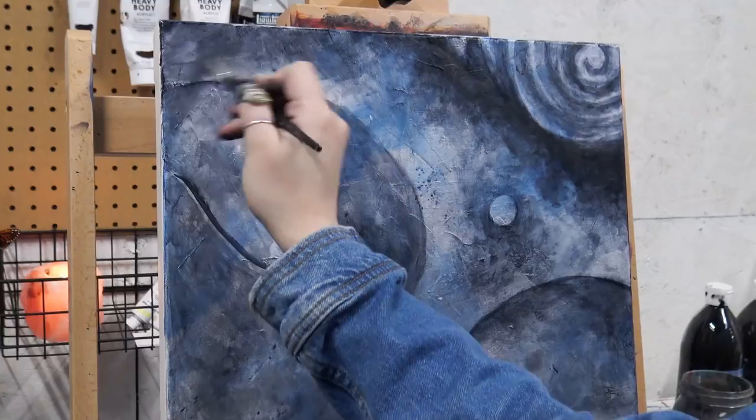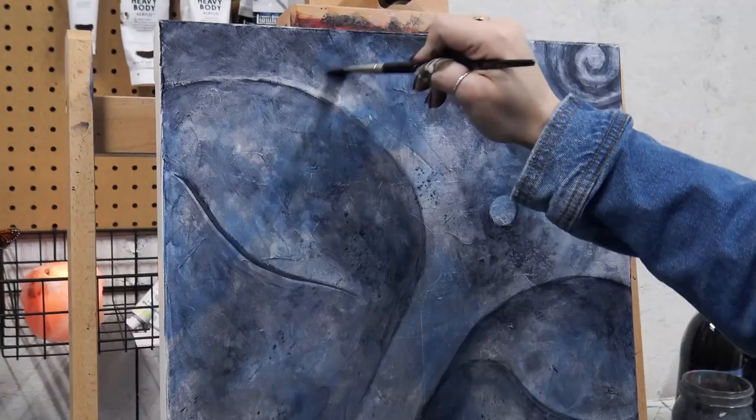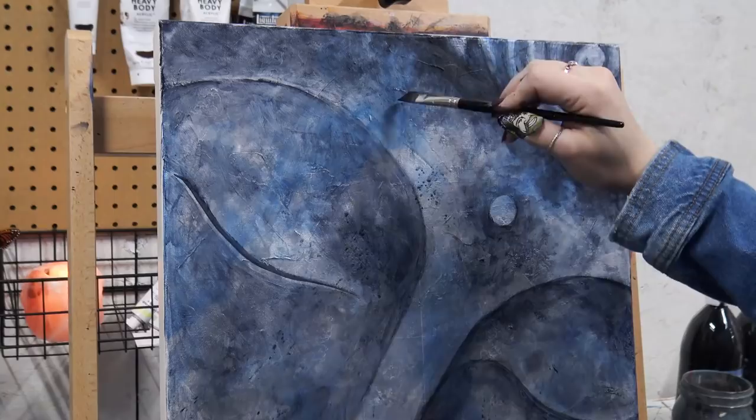Remember that if your shadows and highlights are not exactly like mine, or exactly like the images, or exactly like what you think they should be, that it's all okay. That's the great thing about art, is things can be however you want them to be, or however they end up being. Sometimes a piece of art takes on a life of its own.